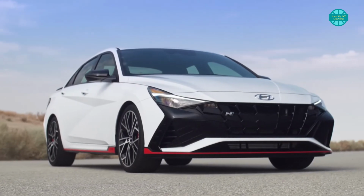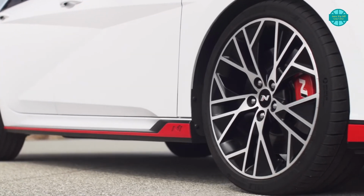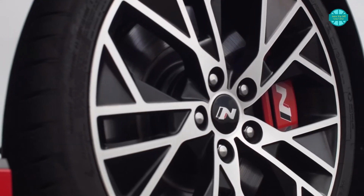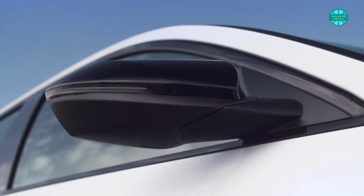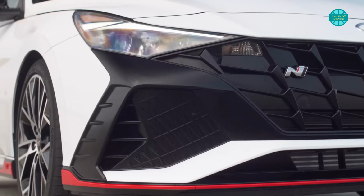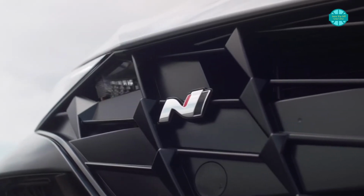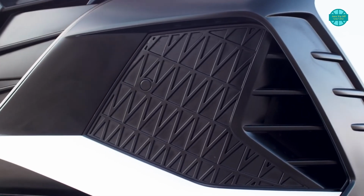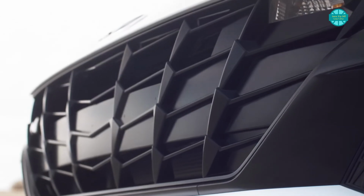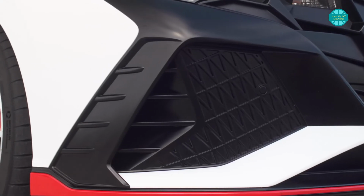How much does this bundle of fun cost? The Elantra N line, entry-level, costs $26,625 plus $1,025 for destination, and it's safe to imagine the fully loaded version will cost much more. Even if the starting price is $35,000, the 2022 Elantra N is a lot of car for the money. It's a thrilling ride that's also well-equipped, and it's one of the most intriguing new arrivals in the sport compact sector in years.